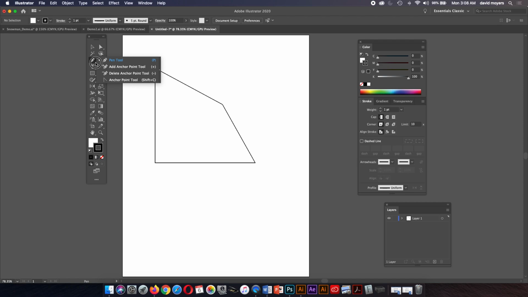All right. So if you've got one of these tools that has this little triangle in the corner there, there are other tools up underneath. And you can actually tear this off like this. Okay, all I did was go over and click on that and make sure and let go. Before I was trying to tear it off, but this has multiple tools up under it that we can use.